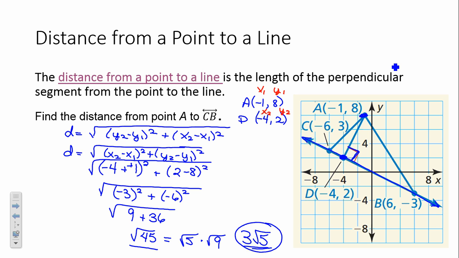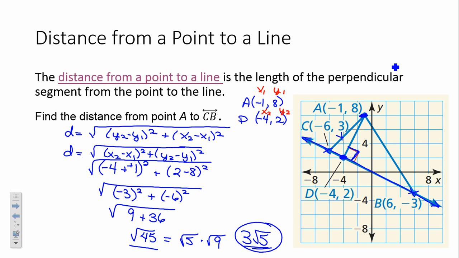So ignore the extra lines, ignore the extra points. You're only concerned about the points that are connected by that perpendicular segment to that line. Okay? You're going to do 2 and 3 yourselves. We've got to keep going so we get finished before lunch. You have example 1. You've got it all written down, so you've got an example just like it. 2 and 3 are on your own, and we're going to work on number 4 next.